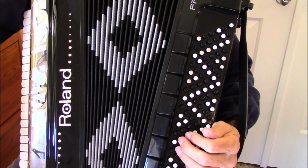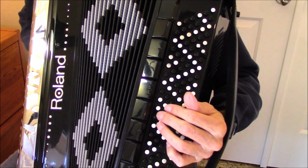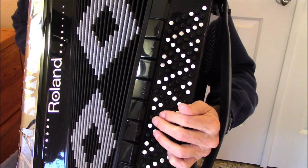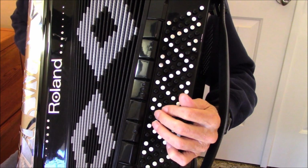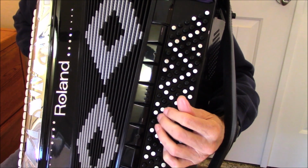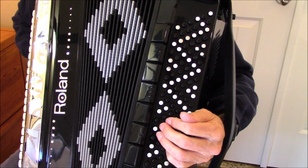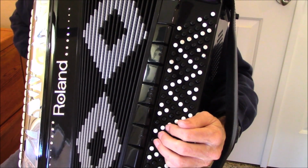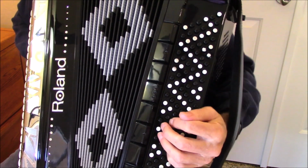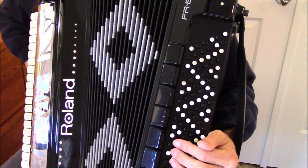Now let's see, if you count the measures, I'm in measure 13. And so now what's going to happen is you play F bass and chord, and then C bass and chord. Next measure is the same thing. Next measure is the same thing, F bass and chord, and C bass and chord. Next measure, this is the second from the last, is F bass and chord, then B flat, and then F bass and chord, and together. There you go. So that was a different pattern.